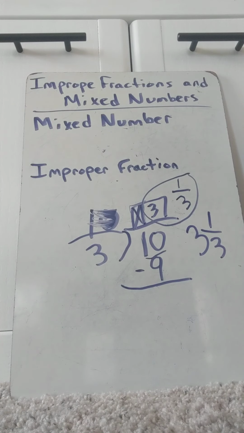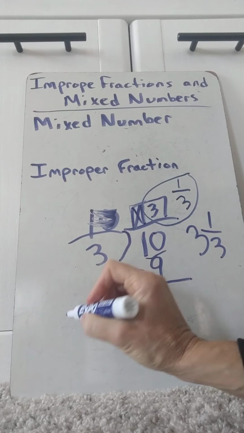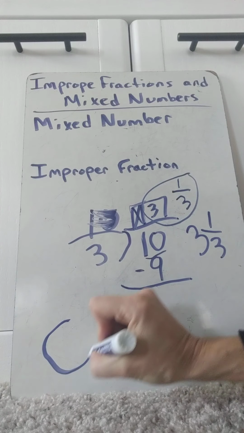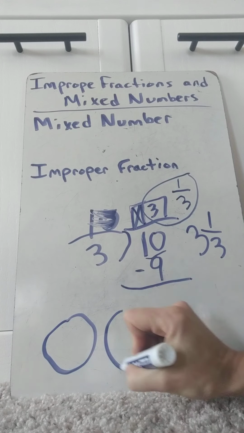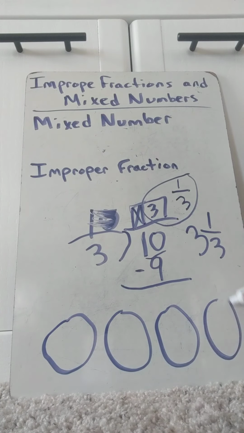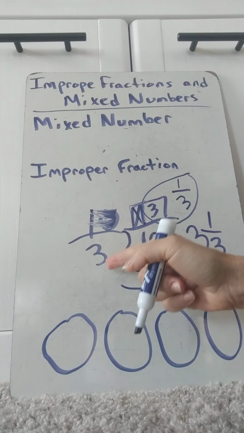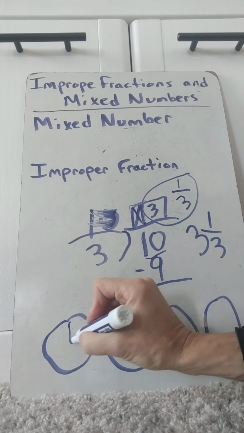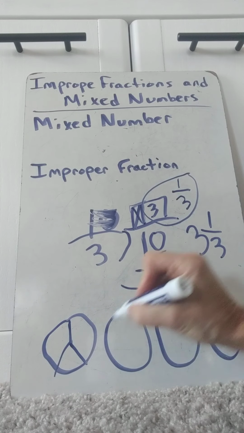Well, it's going to be kind of hard to prove to you in a picture. Well, yes, I can prove it to you in a picture. Watch, I'll show you, boys and girls. Okay, I have to divide this into 3. This circle has to be divided into 3 equal parts, right?